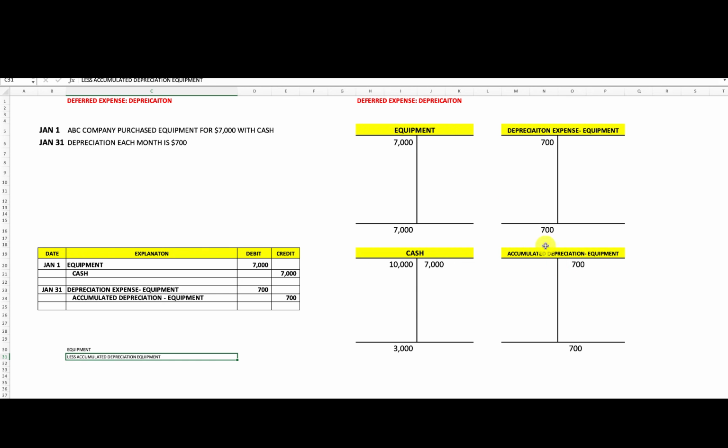So these two accounts go together, right? These two are sort of mirror images of each other. Equipment tells us the initial balance for equipment. Accumulated depreciation equipment tells us how much of this equipment was used up, right? And that's what we put in depreciation expense. Again, the expense represents a using up of the asset. And this process is the same for furniture and fixtures. It's the same for building. It's the same for technology. It's the same for vehicles.